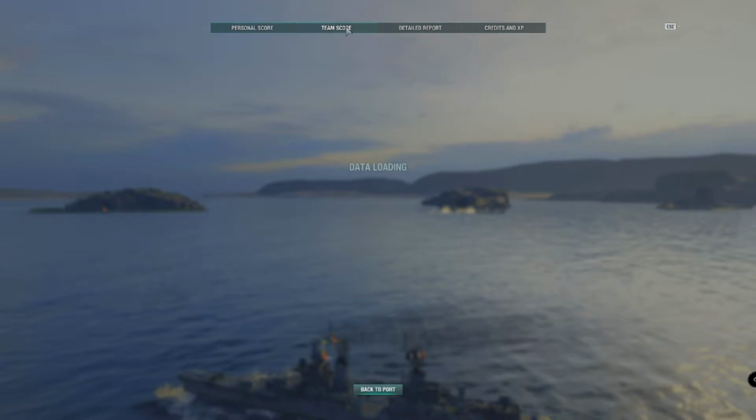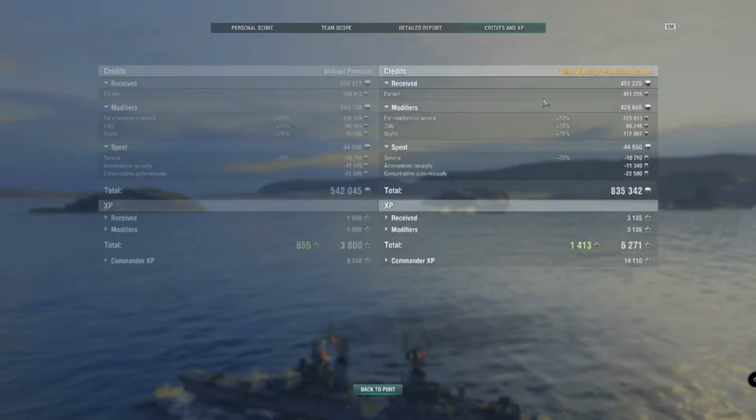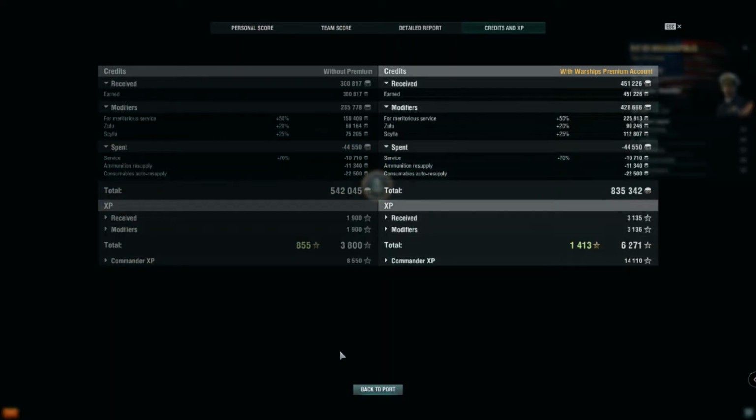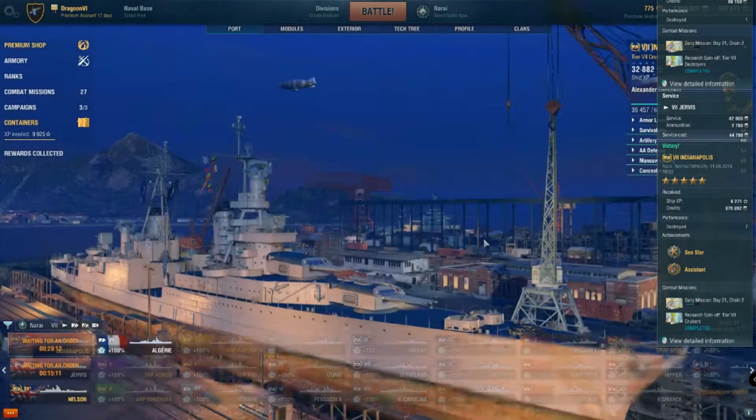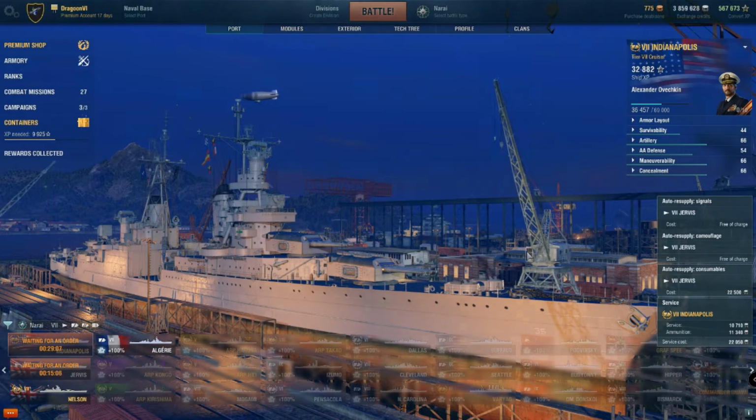879,800 credits. Over nearly 7,000 XP. Modifiers 50%, 20%, 25%. After deductions, 835,000. Commander XP of 14,000 and 1,400 free XP. And that, ladies and gentlemen, is the difference between modifiers using a premium ship and using a stock tier ship with no modifiers when you're running these events.